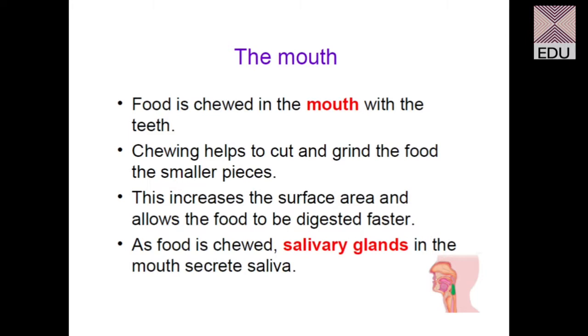Now, chewing helps to cut and grind the food into smaller pieces. So this is the mechanical disruption, or the mechanical digestion, of the food. This process of mastication is a very important process. It involves the lower jaw, the mandible. Its downward and upward movement will help to masticate the food. A combination of these movements allows the food particles to be finely ground by the teeth.